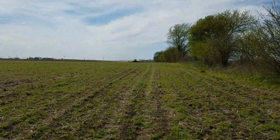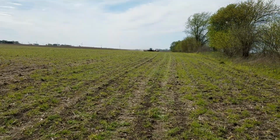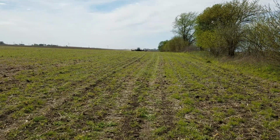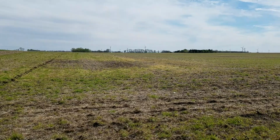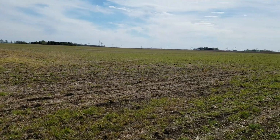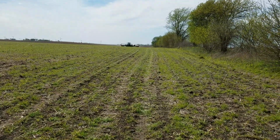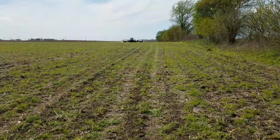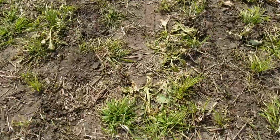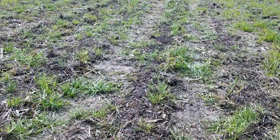22nd, planting some corn. This field was quick cover plus 5 pounds of annual ryegrass, hence the green tinge across this entire field. This has been sprayed, which explains why you're seeing some of the green starting to turn. A little bit of the rapeseed came through again, but it's dying back.